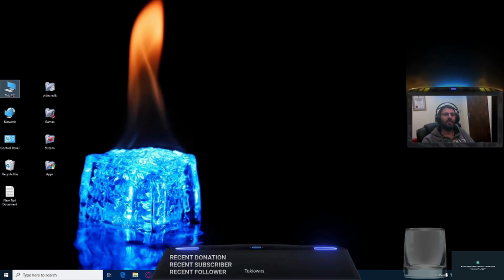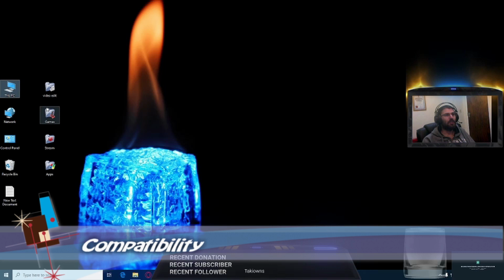But just to get the air clear around the errors, we would still do the webcache clearing just to make sure, because it could overflow. It could be causing the white screen and the black screen bug. So clear your webcache, make sure it's not that. Also, we still need to make sure our Epic Game Launcher is closed. Mine is now open, but mine is fixed, mine is working. But let's do the compatibility issue first.